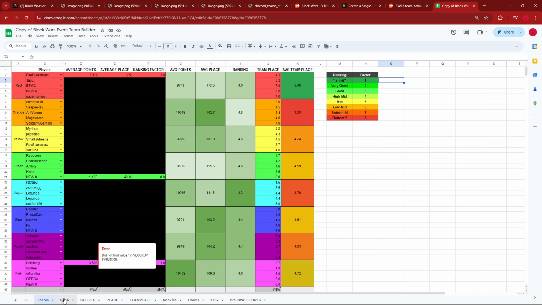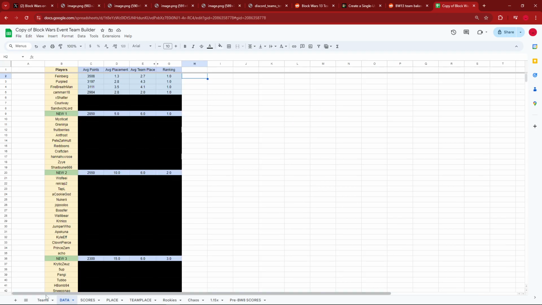So, on the sheets, if you look at data, I'll actually explain how this works as well. This is data that is collected from scores, plays, and team plays, all together. As you can see, you have a new 1, a new 2, a new 3. This follows along the ranking factor. A new 1 is someone that's new to the event and is an S tier. For example, if Silver Runs were to join the event, he would be a new 1.